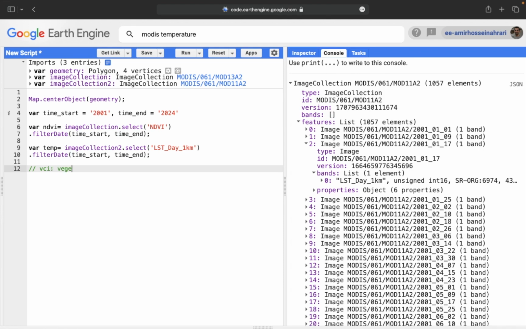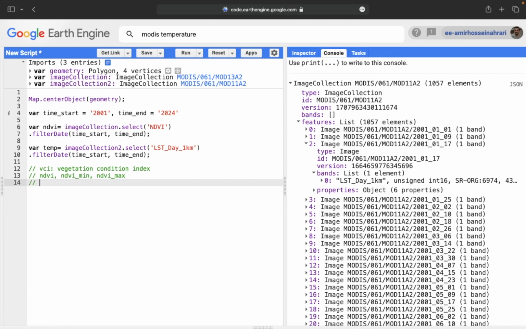VCI means vegetation condition index. The vegetation condition index shows the amount of moisture available in the vegetation cover. So to estimate the vegetation condition index based on time series analysis, we need to have NDVI for each date and also the NDVI minimum values over the time period and also the NDVI maximum values.